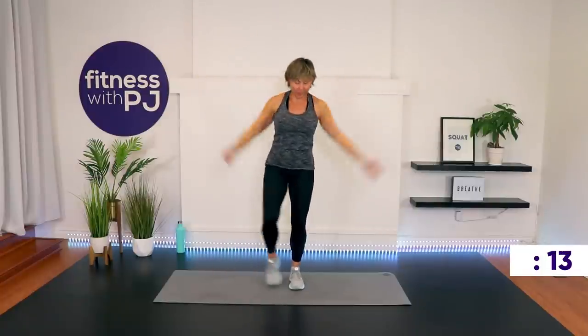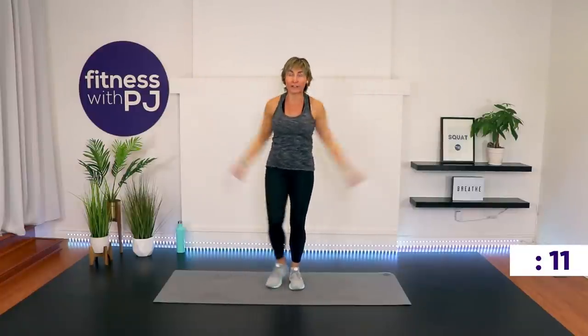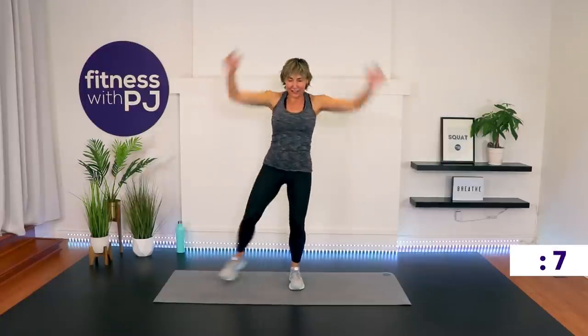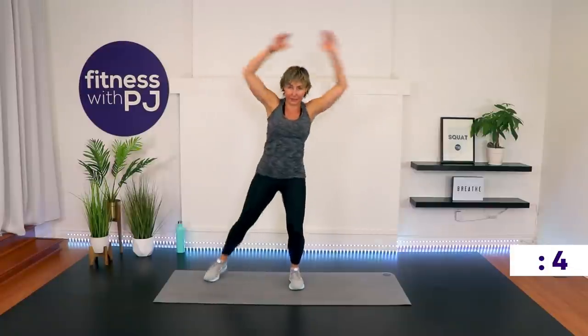Working the lateral hip here, and boy, do you feel that leg there? Oh, goodness me. Isn't that awesome? I love it. I love the burn. Come on, embrace the burn.